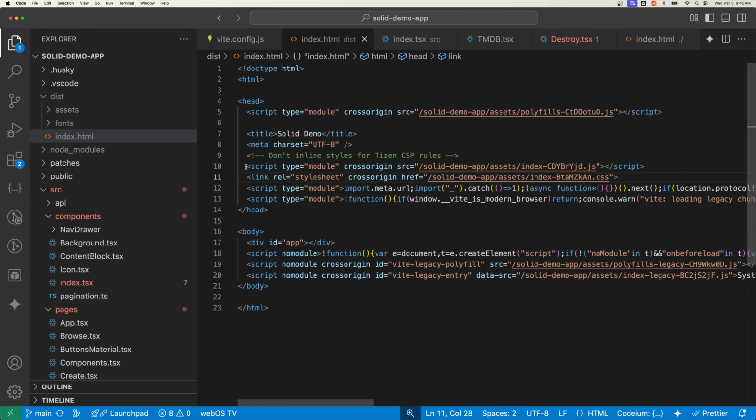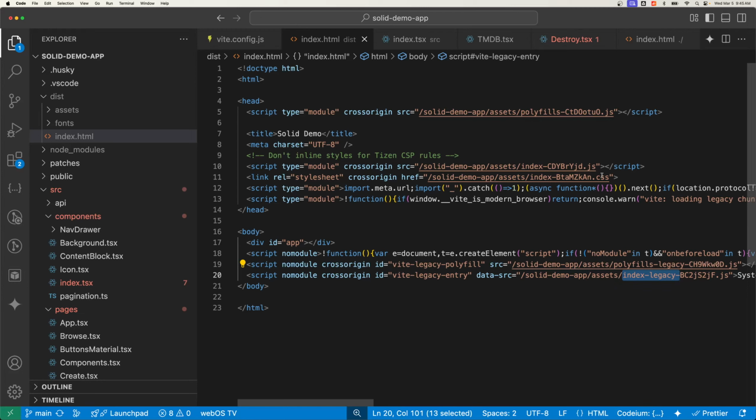Modern browsers will use these JavaScript files, and for the legacy ones, you'll notice it has index-legacy in the name. So it's basically the same code, it's just running a legacy version, which polyfills. For polyfills, it's basically adding APIs that don't exist in older browsers. So you can write additional JavaScript. It's a lot more JavaScript running on these older browsers, but that is what Vite is doing to make it work.